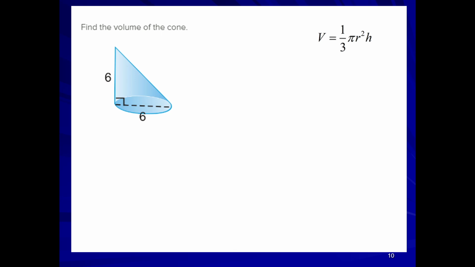All right, one final example. This is a cone. And it looks like it would be tricky, but actually they give us everything we need. The volume for a cone is 1/3 pi r squared h. And so we would set this up, 1/3 pi, the radius. Now the 6 is the whole diameter, so we just want the radius. And the height is 6. Even though it's slanted, again, Cavalieri's principle says that doesn't matter. And that's going to work out to 18 pi.